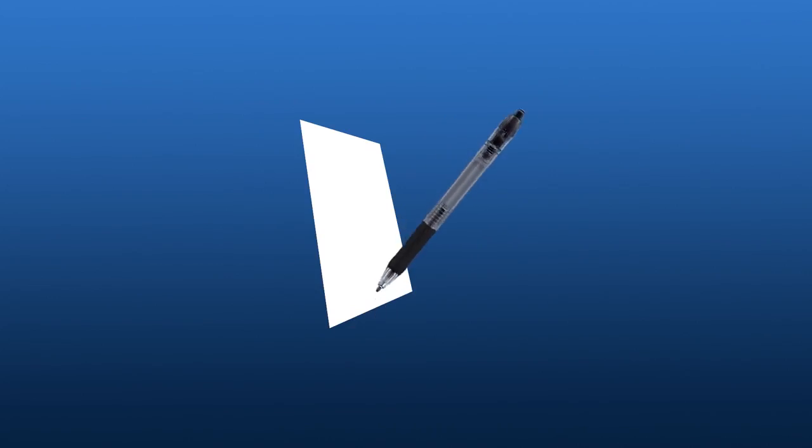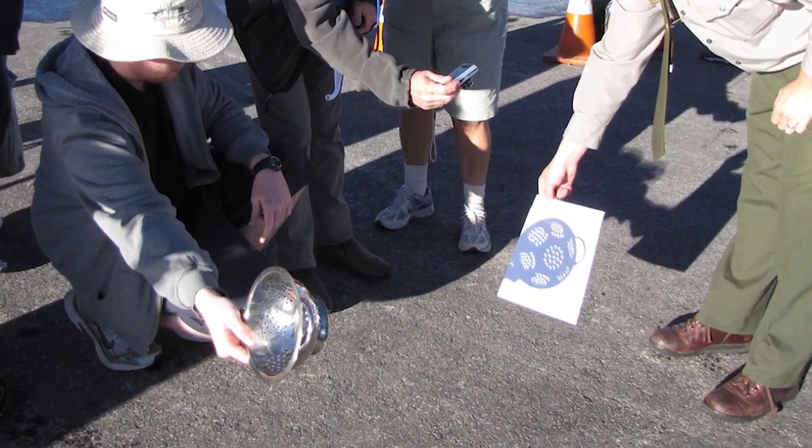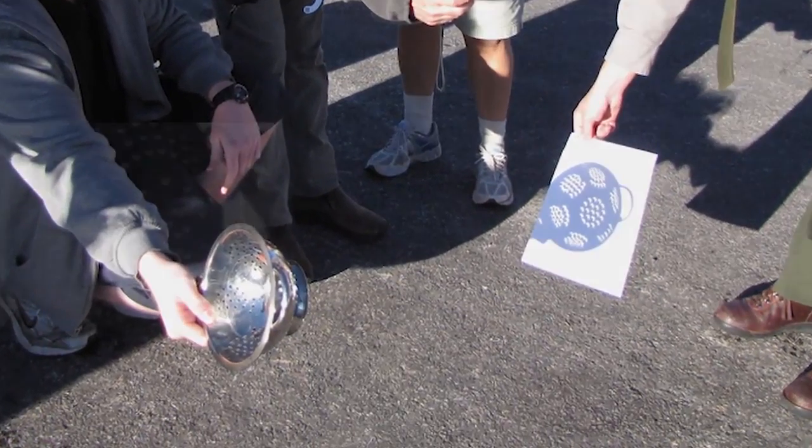During the partial phases, use your hands as a pinhole projector. You'll be able to see the crescent shape of the sun projected through the spaces created by your fingers. You can also make a paper pinhole projector. In fact, any item with one or more holes in it, like a kitchen colander, a loosely woven straw hat, or even leaves on trees, will project the crescent shapes.